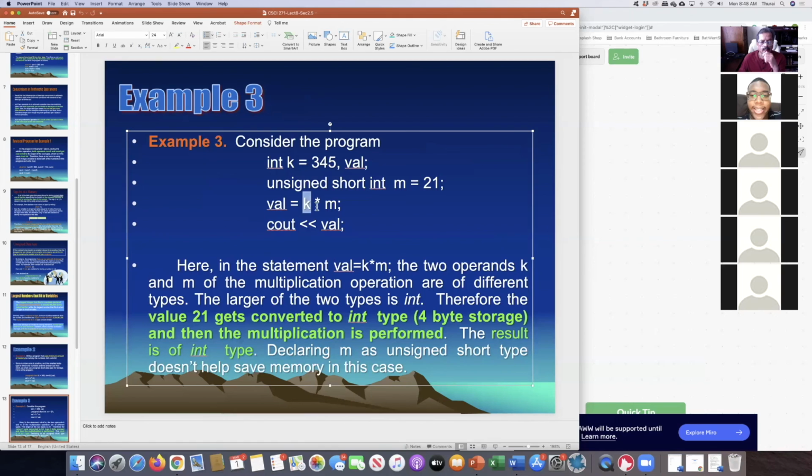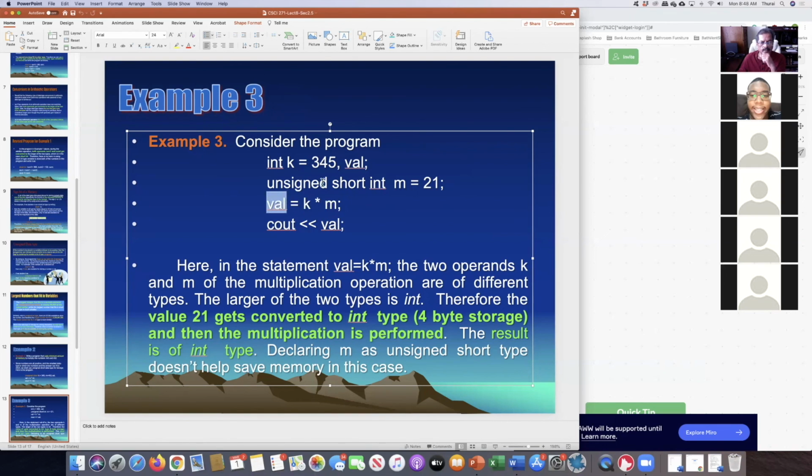To do this multiplication, it's going to have to change m to int, because the data types of the operands have to match. If one of them is different from the other, they will both be converted to the larger type. The int is the larger type here, so m will be converted to int type. The product will be int.